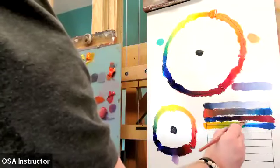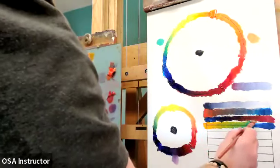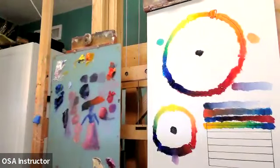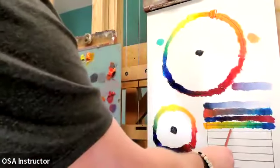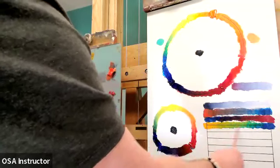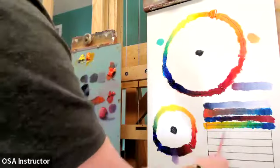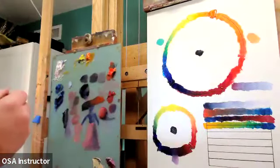Both very transparent. You can sure see the line underneath it, huh? Both manganese and Indian yellow are very transparent. Yeah, but I love colors in here. Reminds me of kind of end of summer grasses, and you could almost do a grass from here to here, where it's like the bottoms of the grasses up towards the tops of the grasses, or the grasses in shadow towards the light side of the grasses.